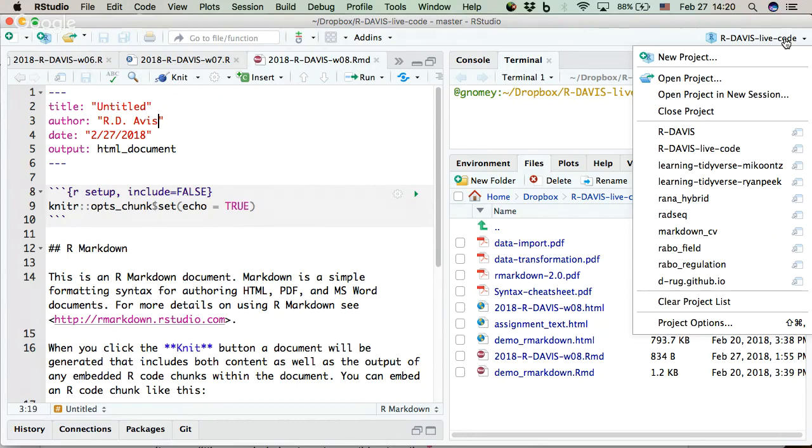But when I just click on the program RStudio and then I open a script, and that's the first thing I do, it then defaults to setting my working directory and takes me to the project that script is in, right? It will always default to the last project you were in. So if we close this out and reopen it, it will open right back up to R Davis Live Code. Now, if you switch projects, it will then default to opening whatever your default project is.